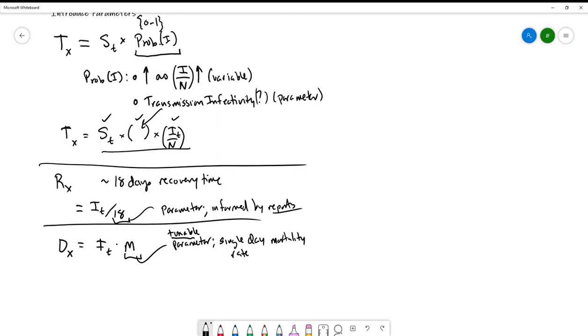I mentioned that this one is informed by reports about how long it takes to recover. There have been other studies that have looked at this transmission infectivity, or the number of people that any infected individual will reinfect in a day. And there have been reports published that place this in a range from, I wrote these down, anywhere from around 0.2 to around 4 or over 4. So it could be that any 5 people infect one new person, or one person will infect 4 new people. And depending on the conditions, it may be somewhere within that range.